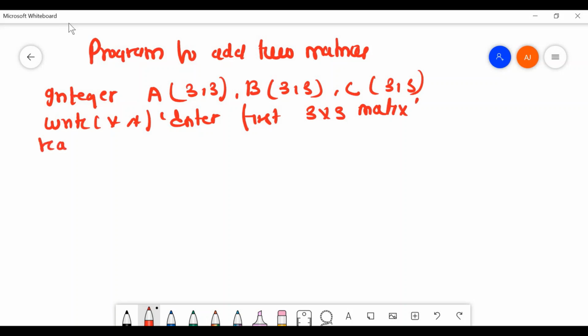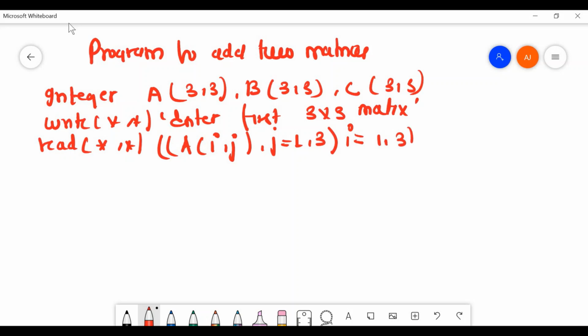I'll read this, read star star. How will we read the two-dimensional array? We'll read like this: A(I, j). First we write the value of j, j is 1 to 3, close the bracket, and again we write I equals 1, 3. This is the way we read a two-dimensional array: A(I, j), j from 1 to 3, bracket close, and I from 1 to 3.